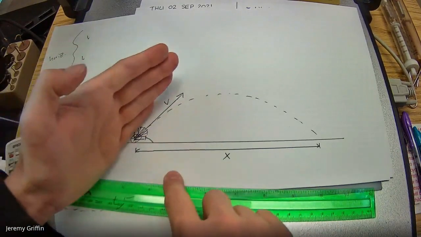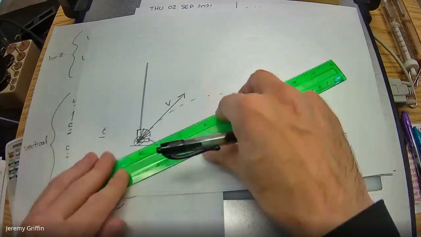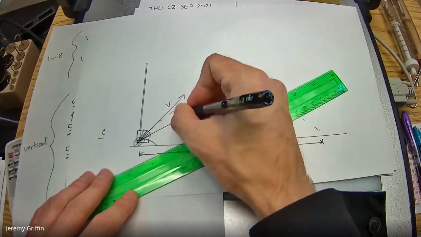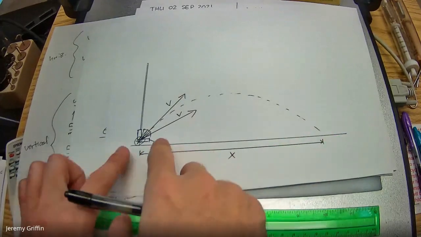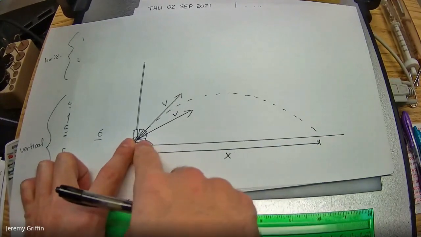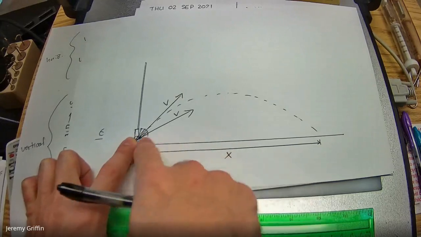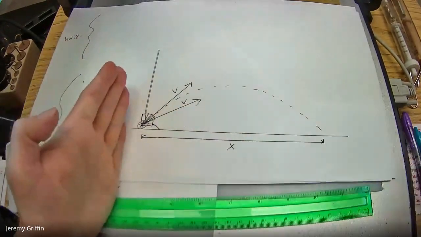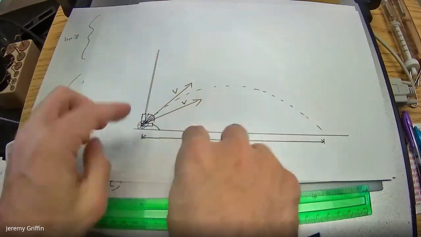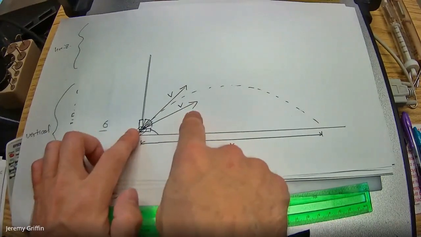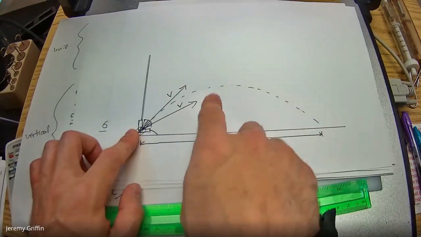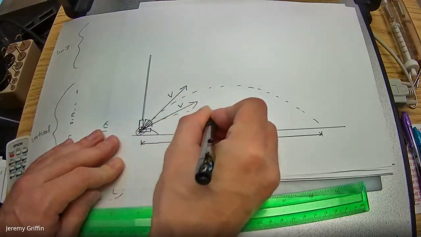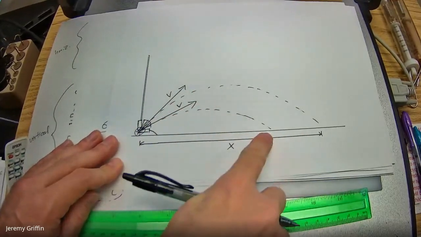Here's what I mean. What if you made this cannon shallower? What if you did a 30-degree angle? The 30-degree angle is right about here. Now, the cannon blast speed is still the same, but 30 degrees. Now, it might look like maybe it goes further because there's a greater horizontal component of velocity. If you just look at the horizontal component, actually, it's going faster to the right than at 45 degrees. But the fact that it's not angled up as much means there's less hang time. So the trade-off ends up not working out, and it's not going to land as far. It might land right about there.